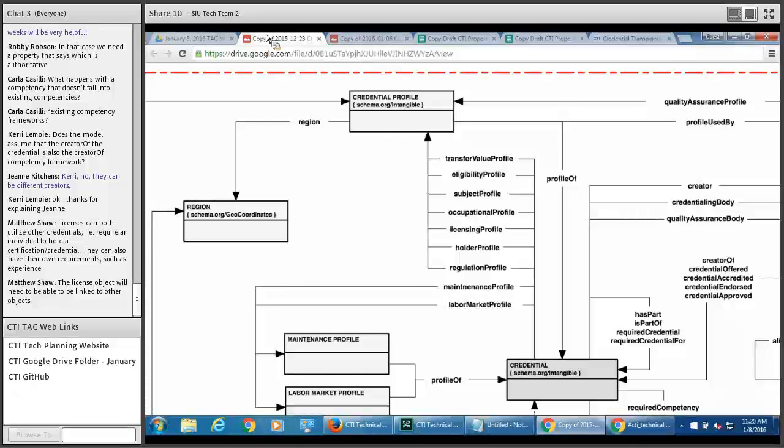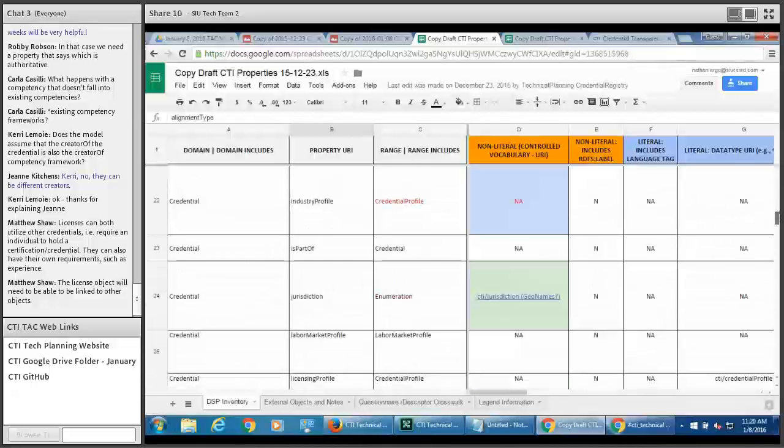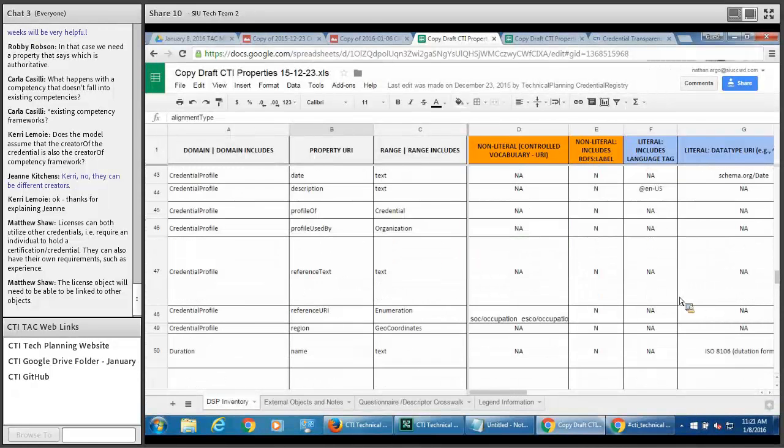This is Pam again. There was some place in there where it says, please list the relevant NAICS industry or ESCO skill codes. I'm still trying to figure out ESCO from exploring it online. But it seems to me logically that an ESCO skill code would be much more fine-grained than a NAICS industry, unless they're using the word skill to refer to industries, which I hope they're not, because everyone already uses the word skill so terribly. So could someone explain that to me? This is being read from the far right columns, from the questionnaire. It's under industry profile. It says title, type, multi-object question, and the question, which means what you would put here is: list the relevant NAICS industry or ESCO skill codes.